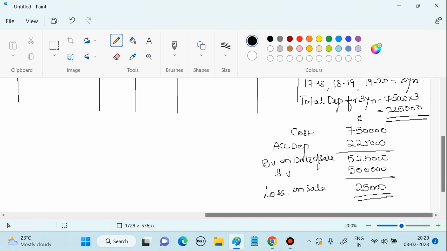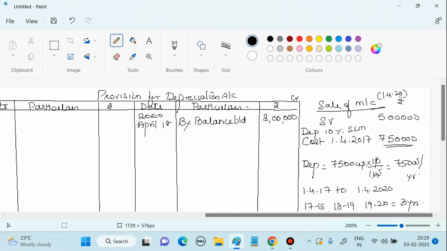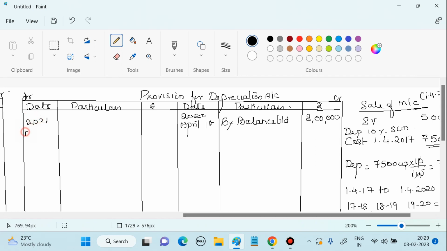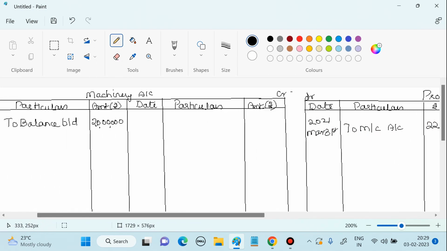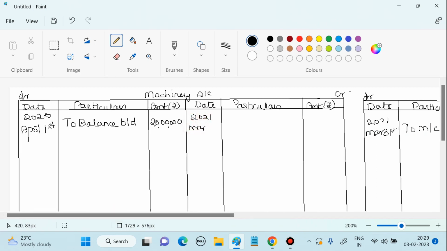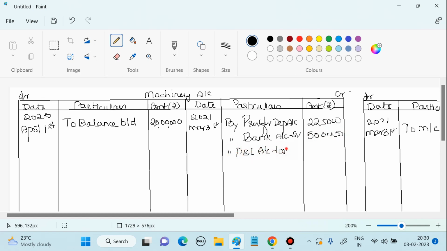So now we'll incorporate these details. Now, what was the depreciation? 2,25,000. So where is it included? In this 8 lakh. As the asset is being sold, it has to be removed. So we go to the year end, March 31st. We are going to transfer it to the machinery account, 2,25,000. We're removing that depreciation. So what happens here? The effect would come here. 2021 March 31st, you will bring from there, put it here, to provision for depreciation account, 2,25,000. So cost is included here and the depreciation for those 3 years is included here. Now record the sale value, which is 5 lakh, and record the loss on sale, 25,000.